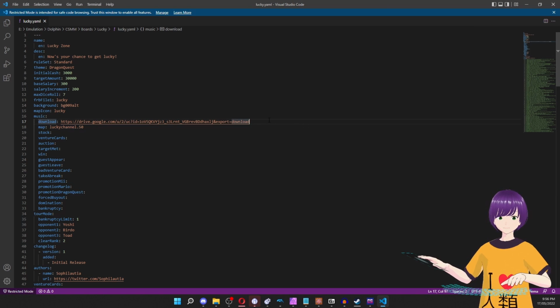So I'll save that. And so what's going to happen is we basically need 2 mirrors of the music. But once you submit it to the repository, the moderator, probably me, will go over it and grab that file from the link provided, and we'll have it rehosted on our own server. So yeah, now we need to get to submitting it to the repo.